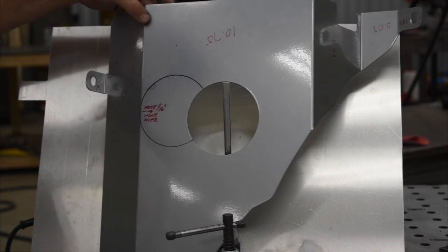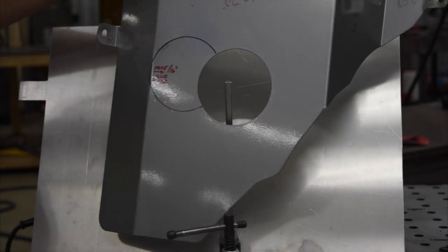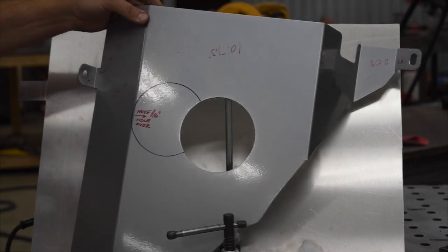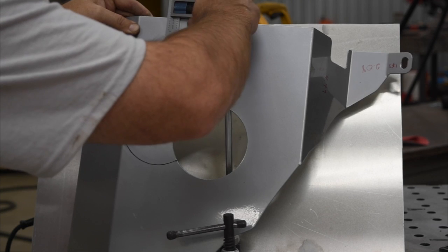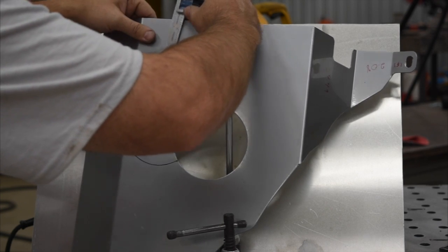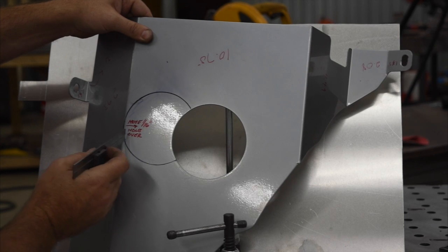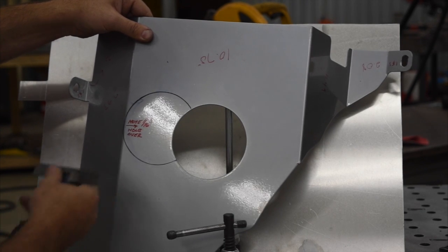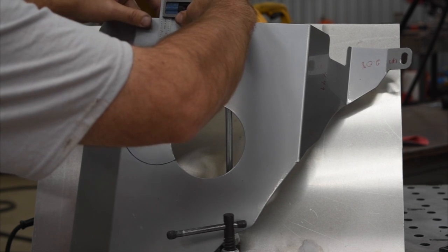We're gonna go ahead and drill our hole now while this panel is still in a flat configuration, just to make it easier to clamp up and get set. So we're gonna find the top of where the hole goes, because it's gonna be easy to find this edge, because he says it needs to move over a 1/16 of an inch to get it off of this bend radius. And then we just need to find out how far down from the top.